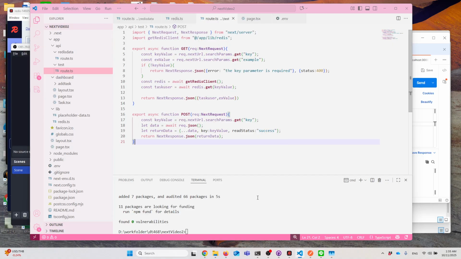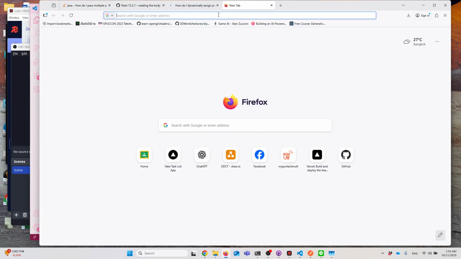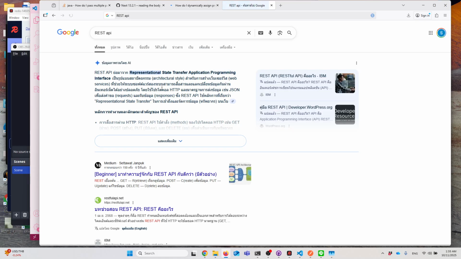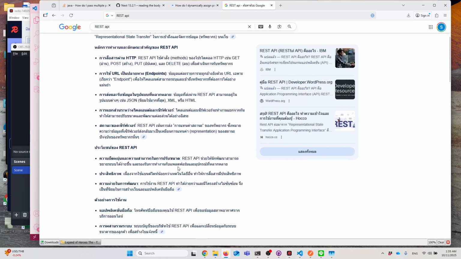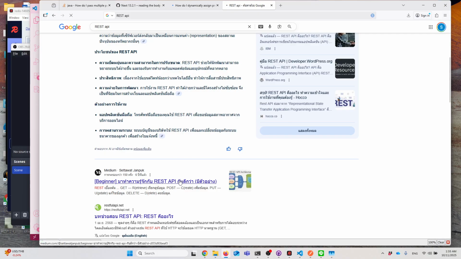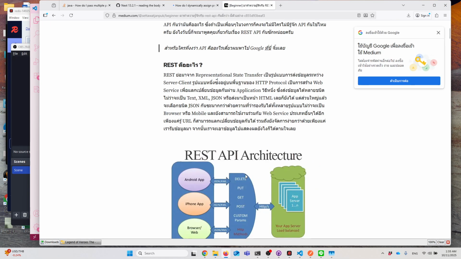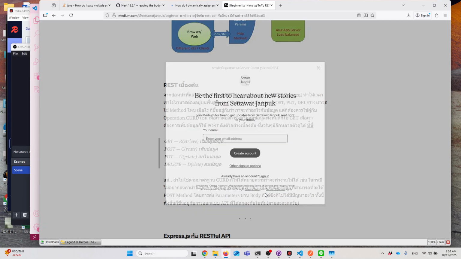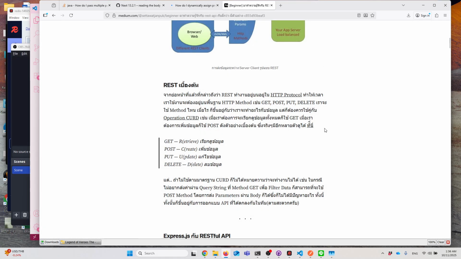So just Google REST API. You might have heard this sometime. You're going to follow the logic of each method. But we're going to do a simple API at this point. You're going to have to implement all these if you're going to do REST.